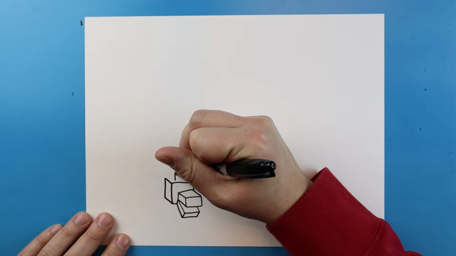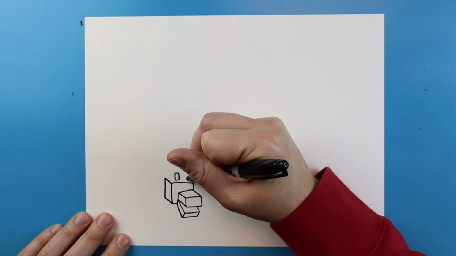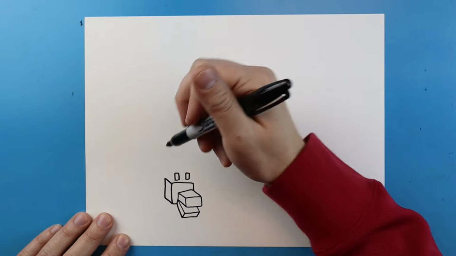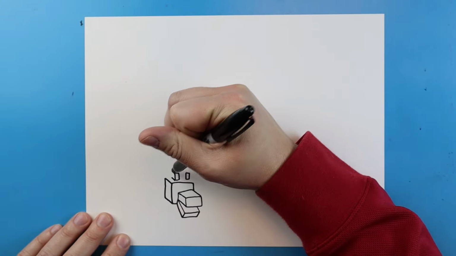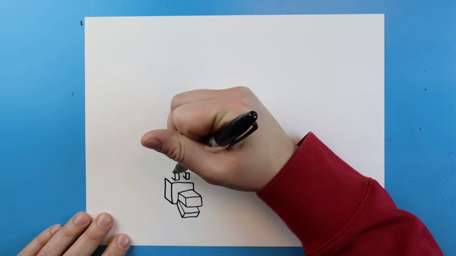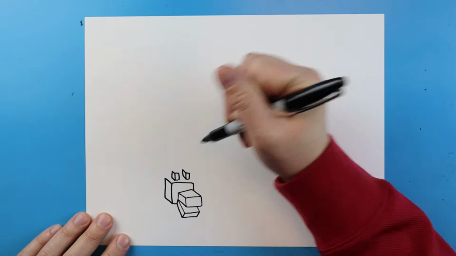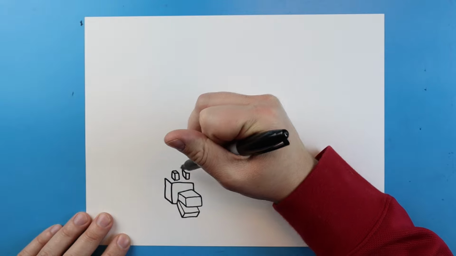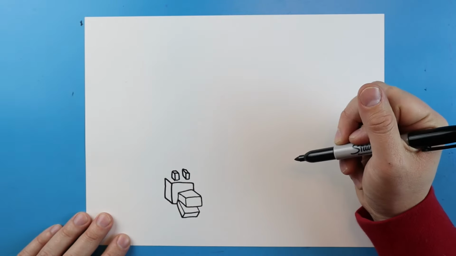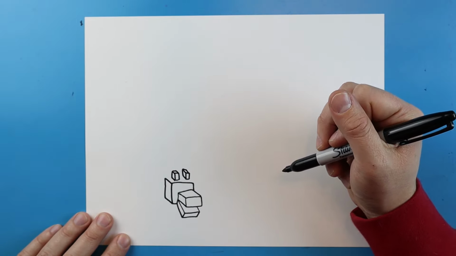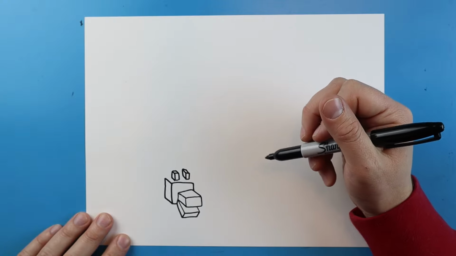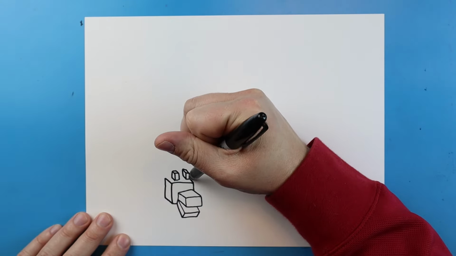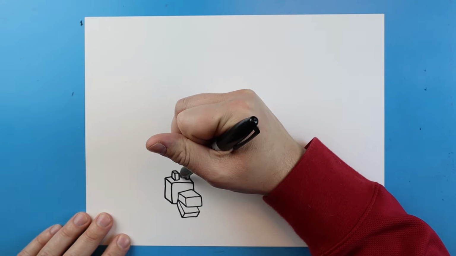Right here, we want to draw 2 small rectangle shapes right above the head. We're going to make 2 little lines on each one, and then you just connect them. Next, you draw a line that goes over and down for the horns of the Ender Dragon. Then I want to draw a line that goes down here, and then a line that goes across.